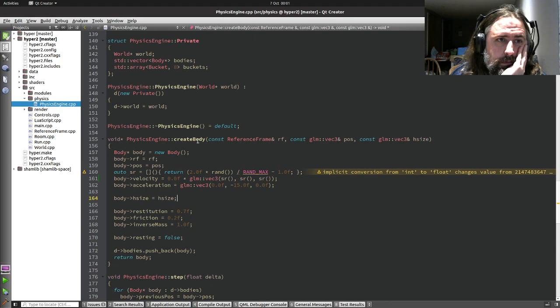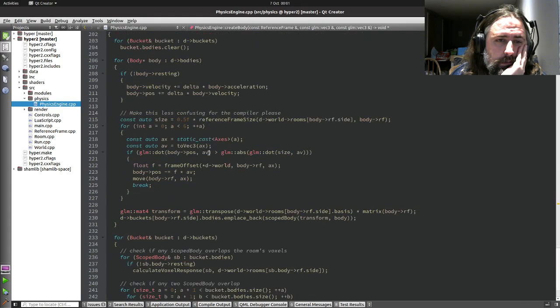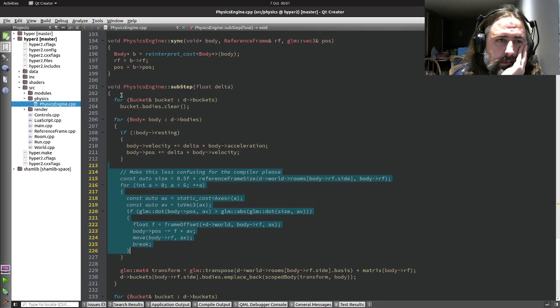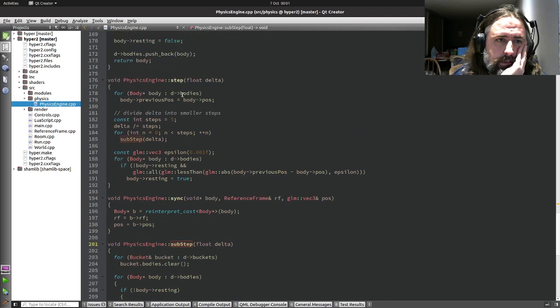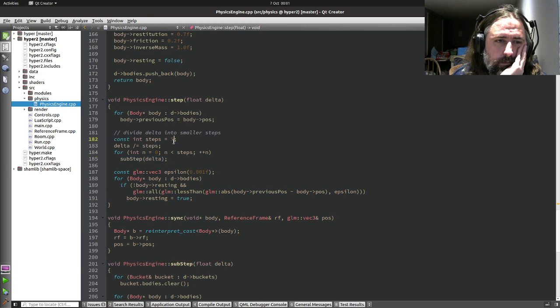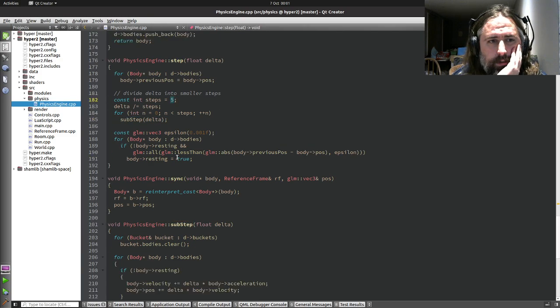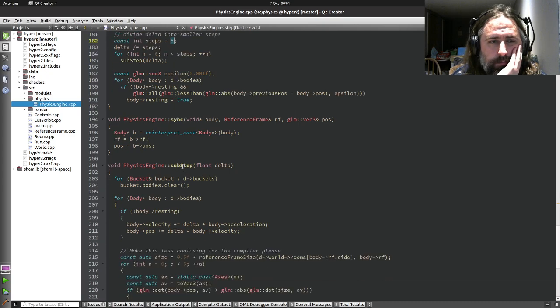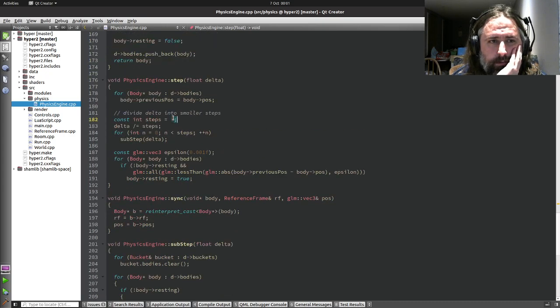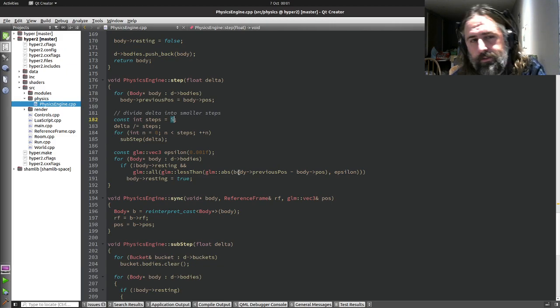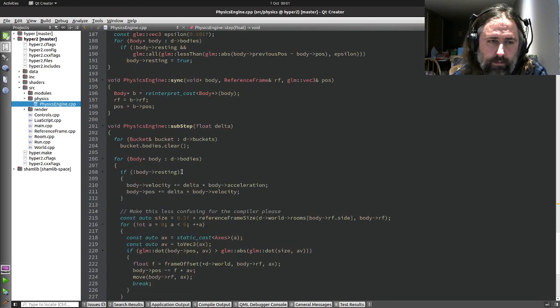Okay, so this bit here, so let's go through the physics sub-step. So the physics step calls sub-step 5 times and does little physics steps. So in a sense the physics is running at 5 times the frames per second. So if it's 60 frames per second, you're getting 300 physics frames, which is a nice way to make the physics a bit more stable. But it only really works if the physics is fairly light.